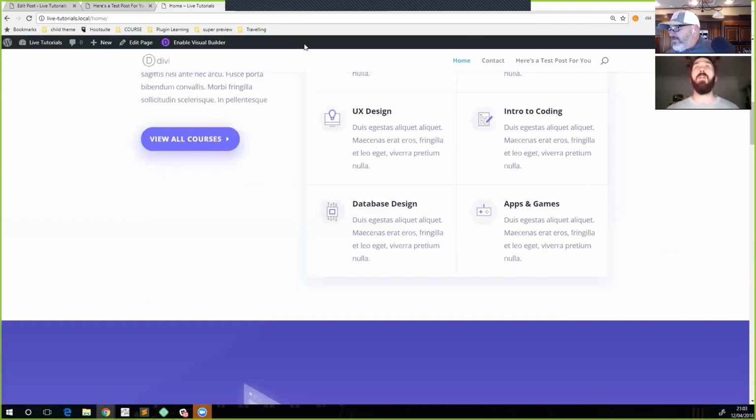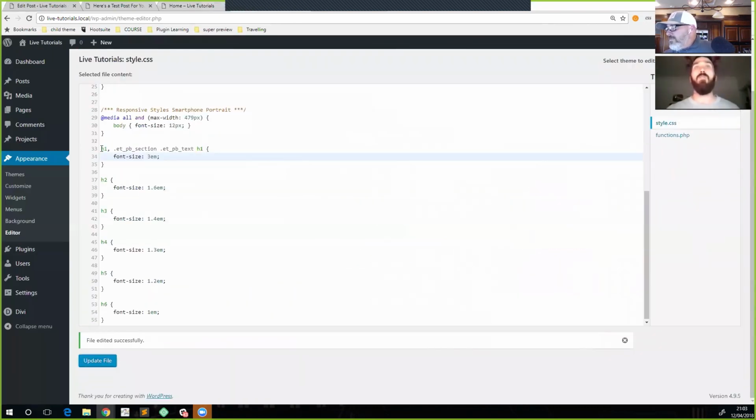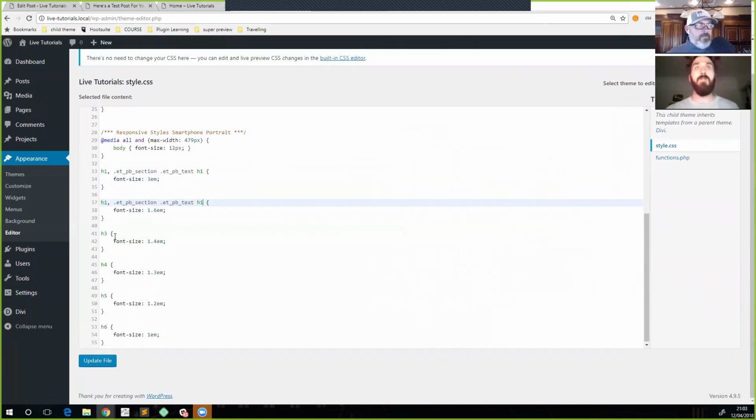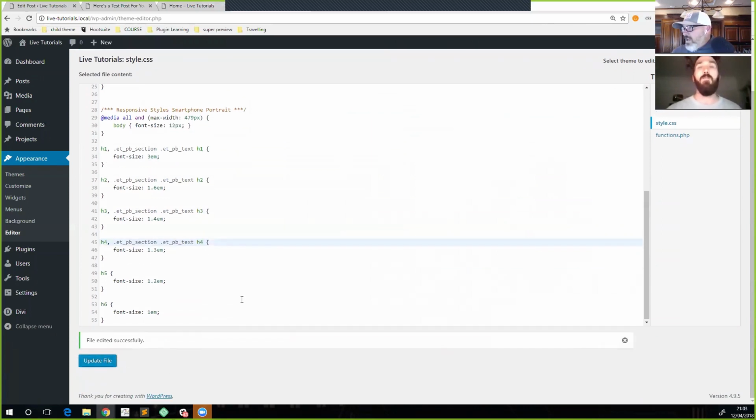So again, what I could do in my child theme is go through and copy that and apply it to every single one of these, and then just adjust the H1 to H2, H3, etc. And then I'm saving myself a whole bunch of time trying to hunt down CSS that's hidden in various places in Divi. I love Divi, but there's far too many places that you can put CSS and lose it. Whereas this is just saved into a single style sheet that you can have a view on and adjust as and when you need to.